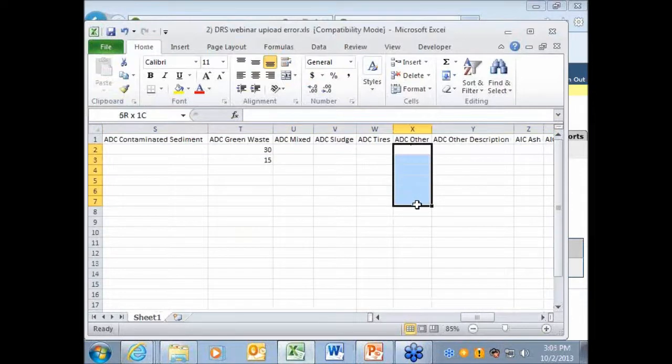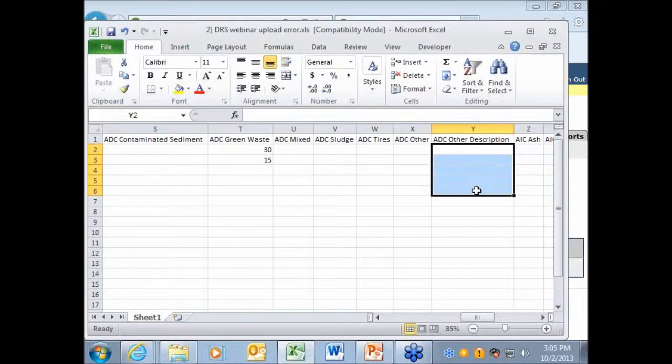So you have ADC other here. You simply report the tonnage, and then you get to actually put the description. So if, for example, you're using glass or sand or MRF fines or something to that nature, you simply have to put the description there, and you put the other. But otherwise, you should have all the particular types here, and you can have multiple ADCs from a particular jurisdiction.